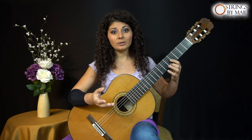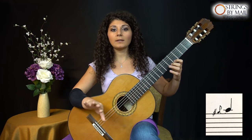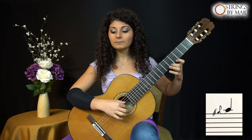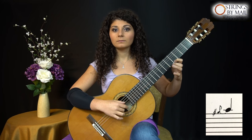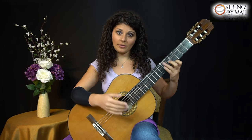If that grace note appeared without the dash, some interpretation says that it means to play the G on the beat and you delay the principal note by playing it right after the beat. So it'd be: A is a little bit late and the G sharp is on the beat.